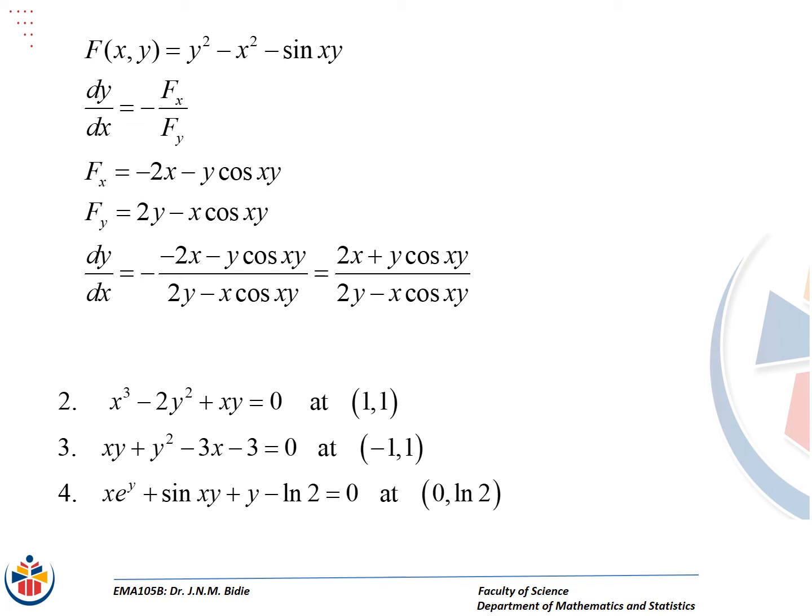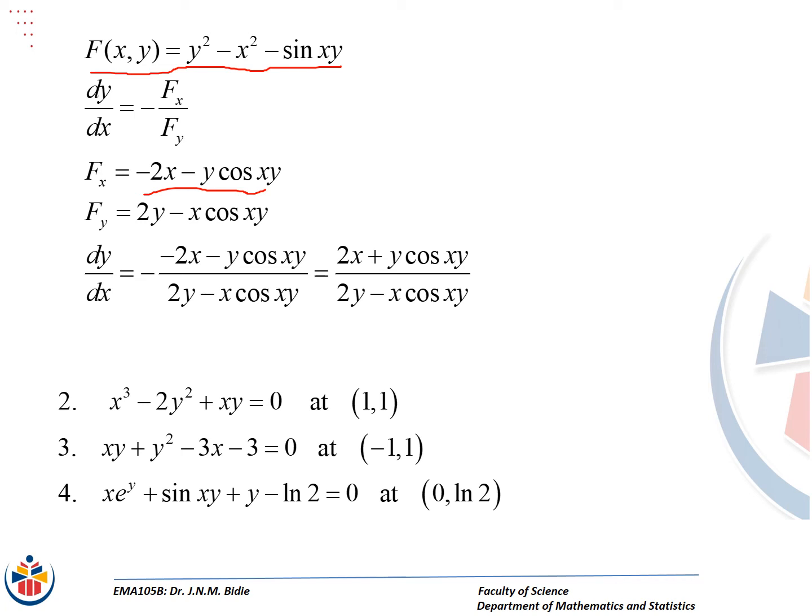The derivative of f with respect to x, note that y is a constant, so we'll have minus 2x minus the derivative of sine xy, which is cos xy, multiplied by the derivative of the argument with respect to x, which gives us minus 2x minus y cos xy. And then the derivative of f with respect to y. I'm hoping you're noticing that what we did there, remember f of xy must be equal to 0. So we isolated f so that we know exactly what we're differentiating.